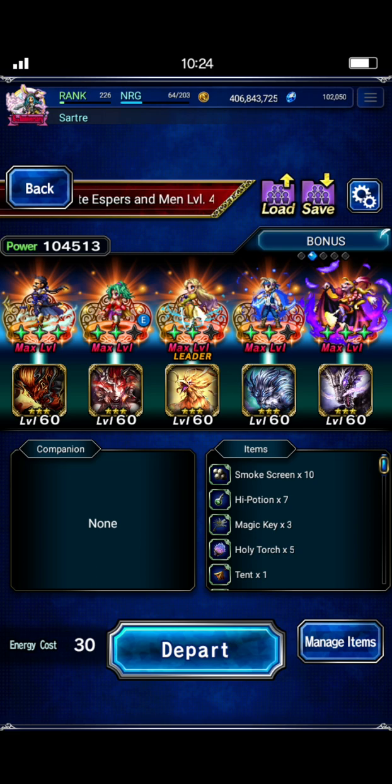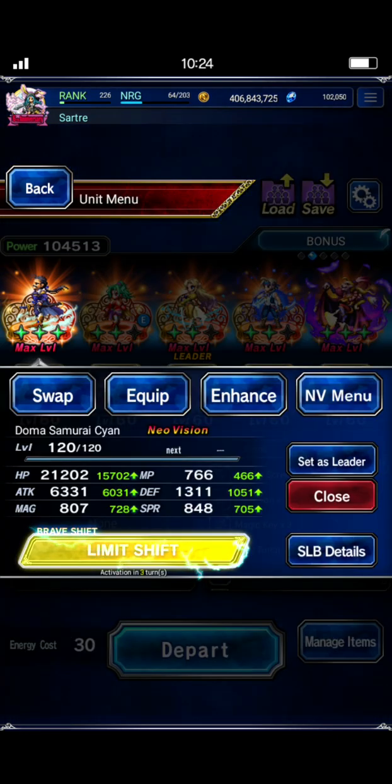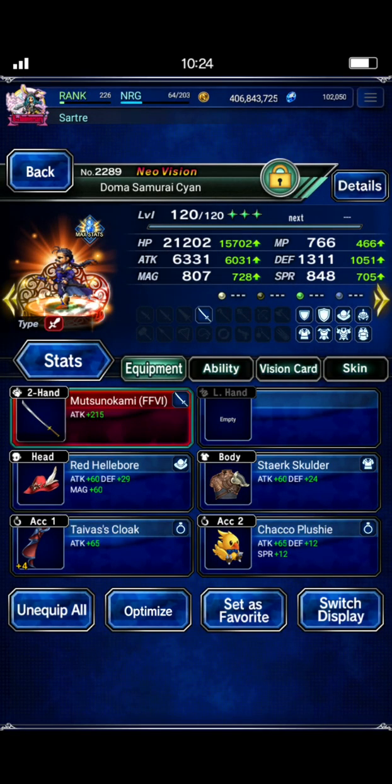If you don't have your Force Hunt fully crowned, then yeah, just add some extra damage, or just build your Terra and your Kefka for damage, and that should get it done still by turn 3 or 4. All right, so let's go over the gear real quick. Cyan's really the only one geared for damage here.